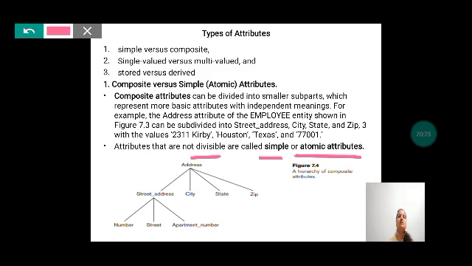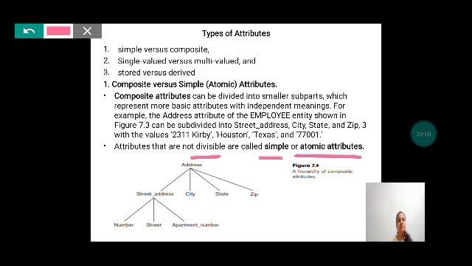For example, the gender of an employee. Gender can be either male or female, right? So that's an atomic value. Again, male and female, we can't divide into smaller subparts. So that is called a simple attribute.